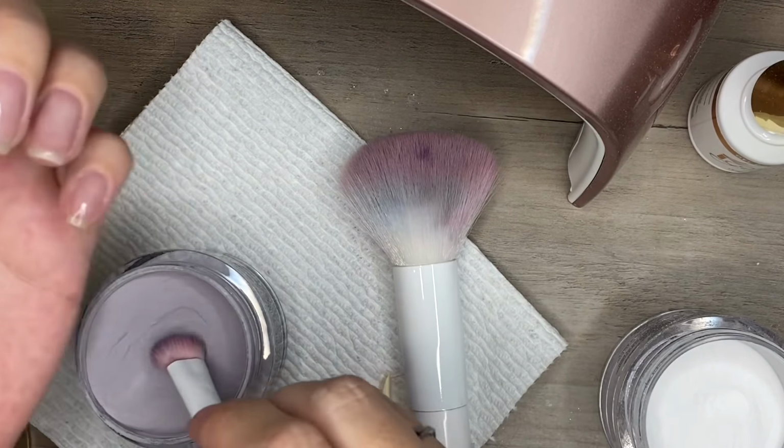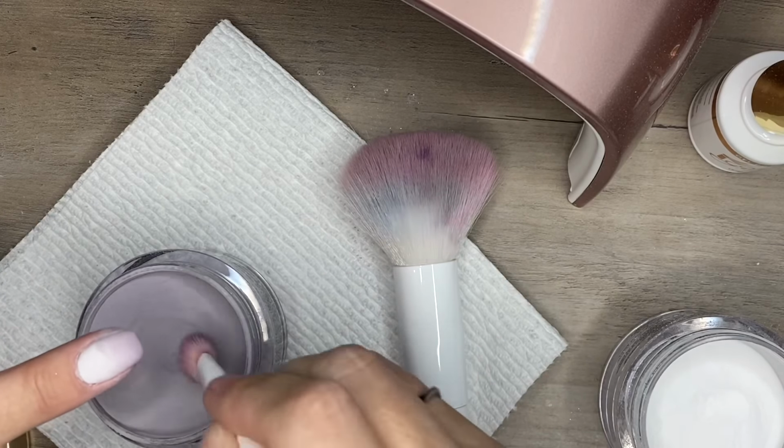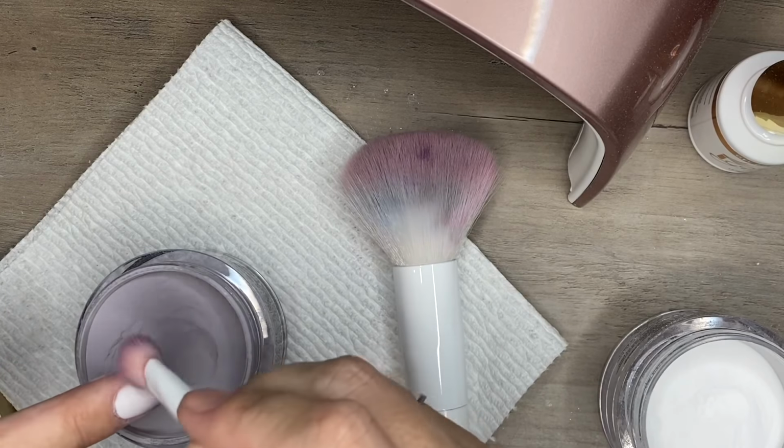I don't know. I'm not a nail tech. I'm not a scientist. I'm not a biochemical engineer. I don't know who makes these things, but it's the strength.